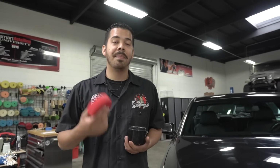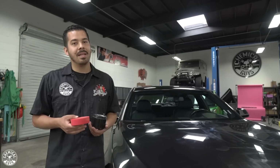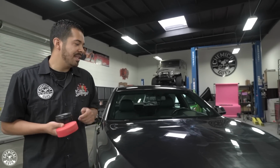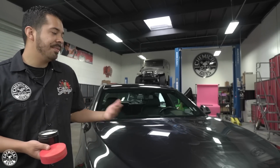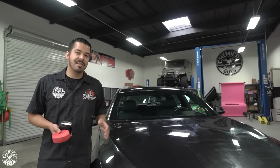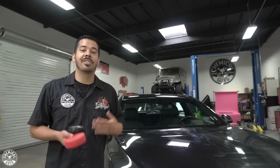All right, so we just finished applying the product onto the entire vehicle. Now we're gonna go ahead and let that sit and do its job so that it can flash and we can wipe it right off. We're gonna let that sit anywhere from about 5 to 10 minutes. So with these paste waxes, you wanna give them a decent amount of time to apply and cure, but you don't have to give them a lifetime, you know. They go on and they flash anywhere from, like I said, 5 to 10 minutes. So that's what we're gonna do. We're gonna give it about 10 minutes, come back, wipe it off with our premium microfiber towels, and we'll go ahead and show you guys the results.